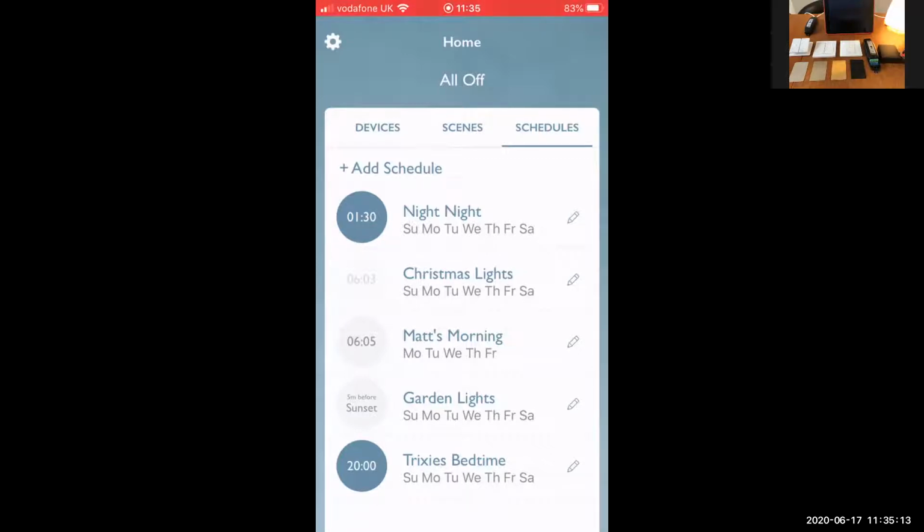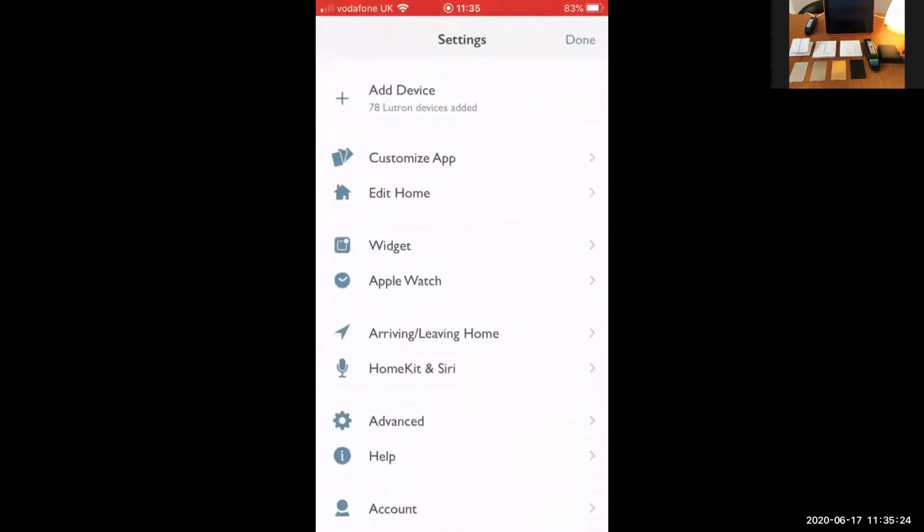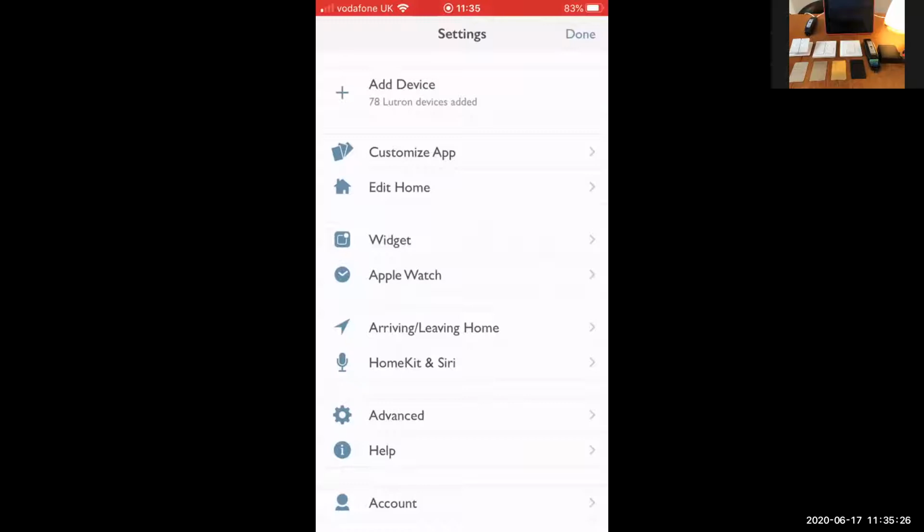And it's this automation that is actually appealing to a lot of people, but again, it's empowered by them. They do it. They just press add schedule, pick what they want, what day, and so on, and adjust it and create it. If we go to the cog, now we're starting to get into the back of house, where you set the system up, or indeed, they could adjust it.